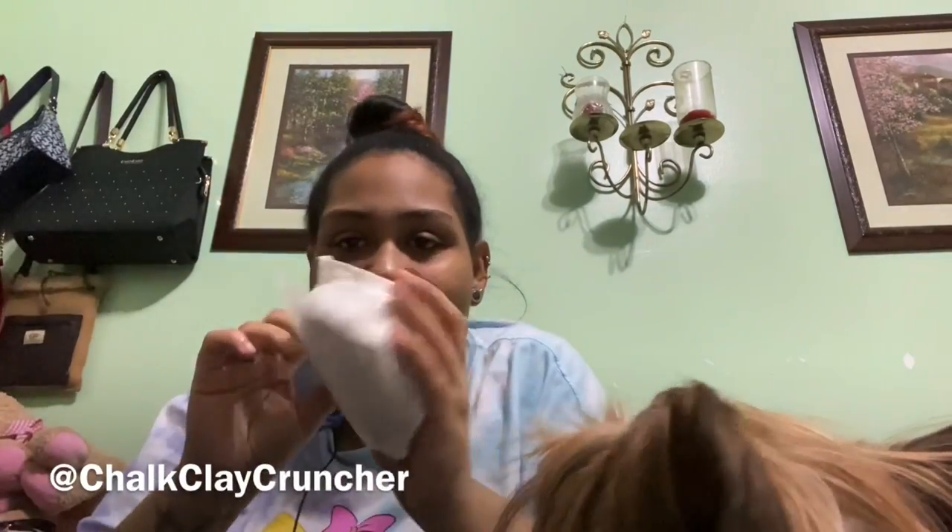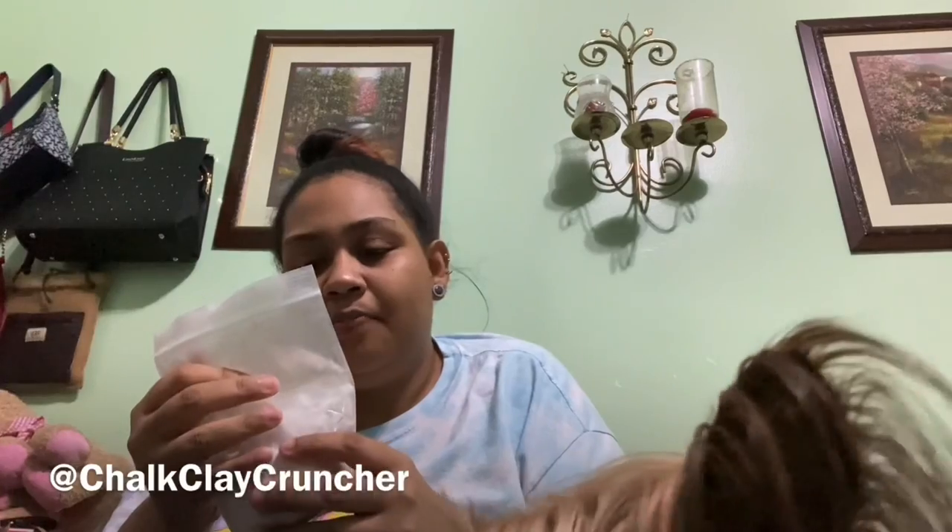This one is nice and big. I decided to order chalk — I haven't had chalk in so long, I've been slacking. This is Masterpiece; I don't think I've tried Masterpiece before. Let's see — damn, so powdery! It has that good chalk flavor. When I say chalk flavor I'm talking about like a white-wash, paper, table taste — like nothing, pretty much. But I just like it crunchier.